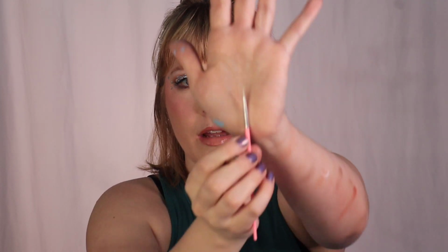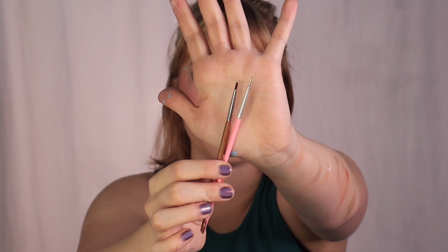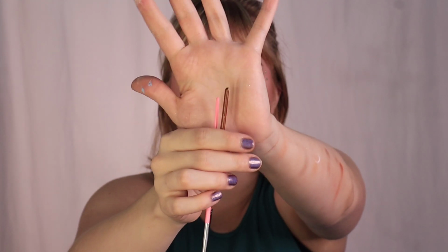The last fun thing you can add to your makeup is faux freckles, but not just your average faux freckles. You can make them in the shape of anything you want, and these type of water activated eyeliners make it easy to draw little hearts, little flowers, little snowflakes, whatever you want to add. I'm going to do flowers because they're the easiest and I think they're the cutest. So you can either use a dotting tool, like nail art tools work perfectly for this, or you can use a brush or the back of the brush.